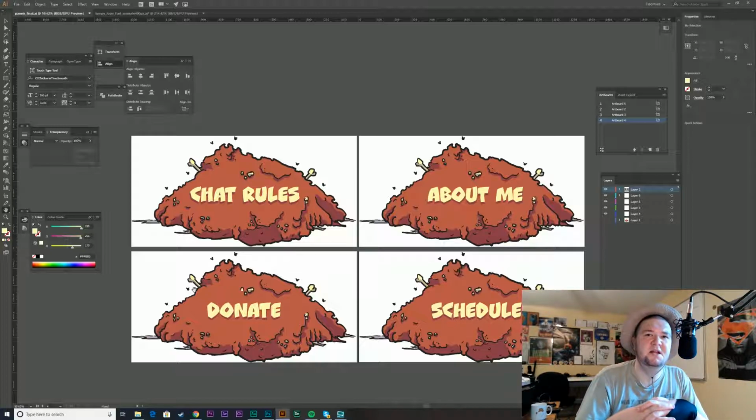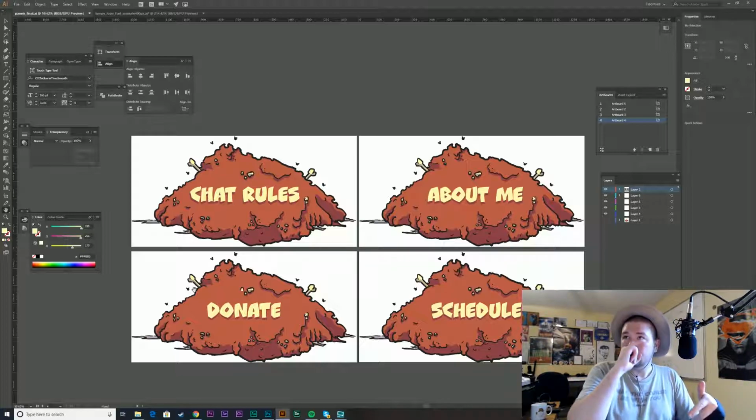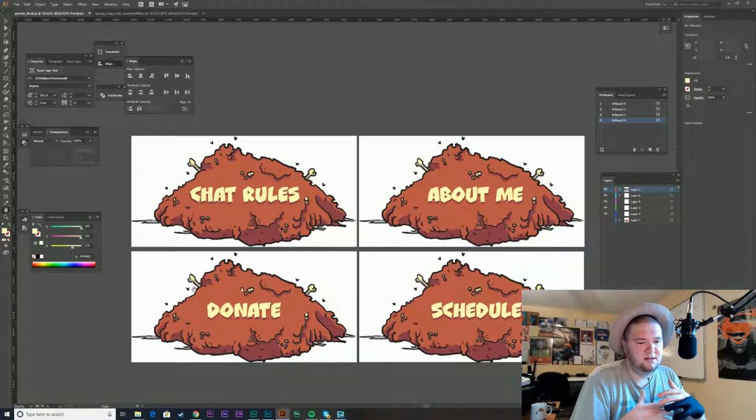It's very Edmund McMillan-esque, Super Meat Boy, Binding of Isaac, a lot of inspiration from that art style. Pretty simple, just use the same color palette from the logo character, keep the branding together, keep it relatable. Now that this is done, I really like how the whitish yellow of the text contrasts with the red of the meat. Now we're gonna do the channel banner, which is gonna be an illustration of the Lumpy Meat character eating that burger he's holding, in a dark, lonely kitchen scene that matches that dry humor. We're gonna get started on that, and then move on from there.